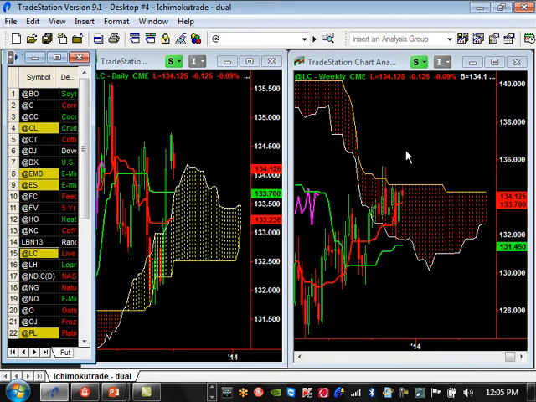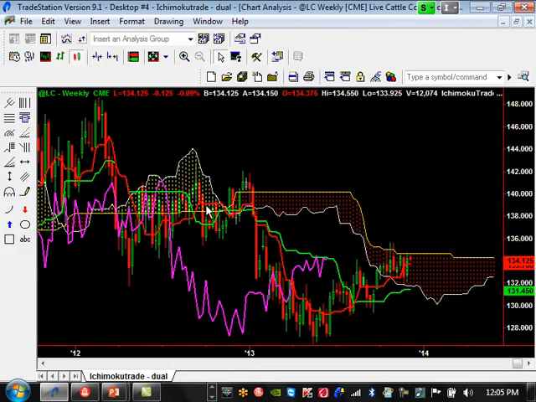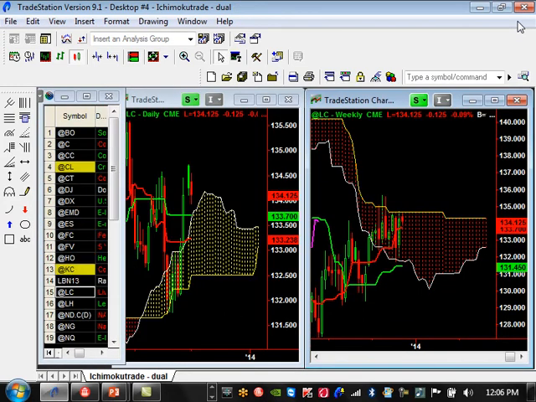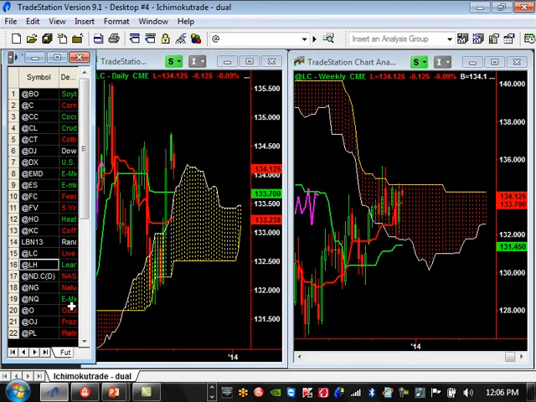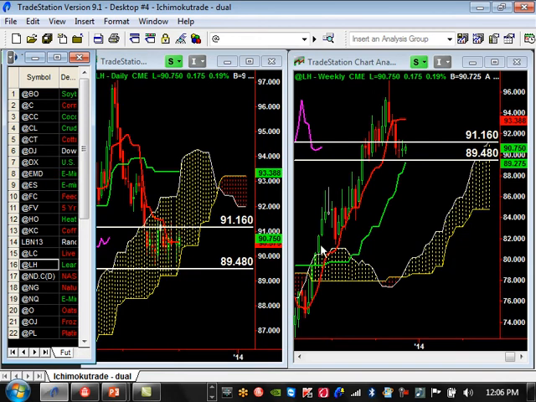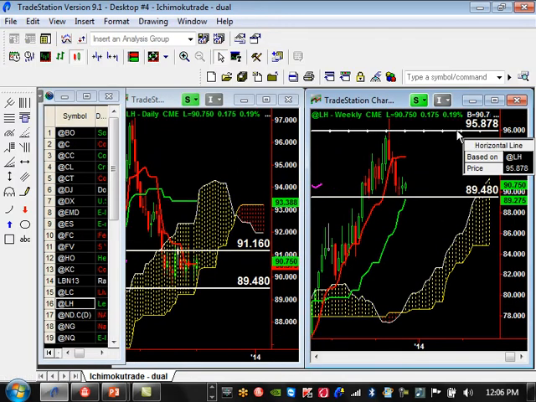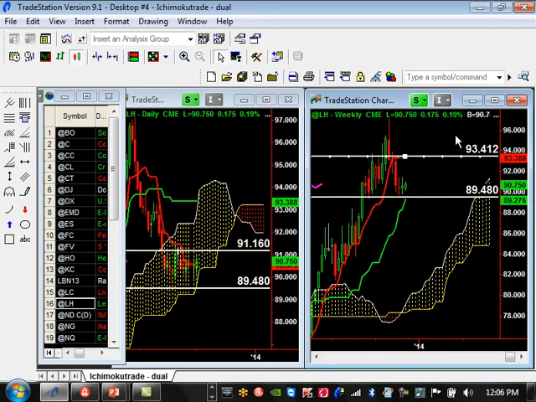Live cattle here, if you look at the weekly time frame here, it's really choppy right now. It's kind of in a consolidation pattern, which is an ugly consolidation pattern. It's at a minor resistance level right now, believe it or not, which is around 135. Support on this one's going to be 131.45. Lean hogs, bullish trending here. Finally, it's decided to do a pullback. Support level is going to be about 89.48, and its resistance level is going to be here at 93.42.